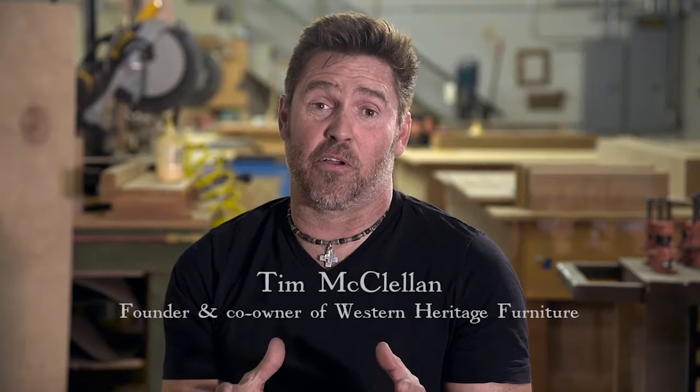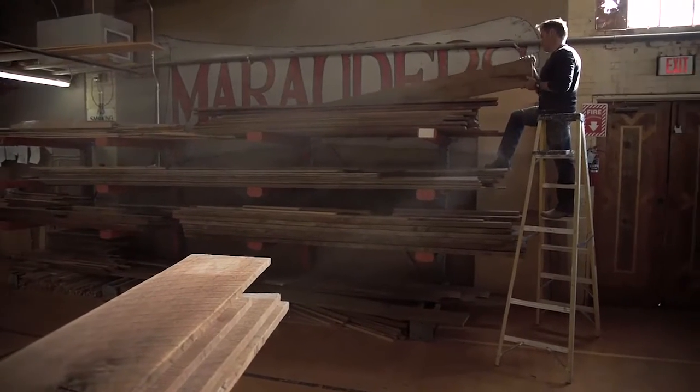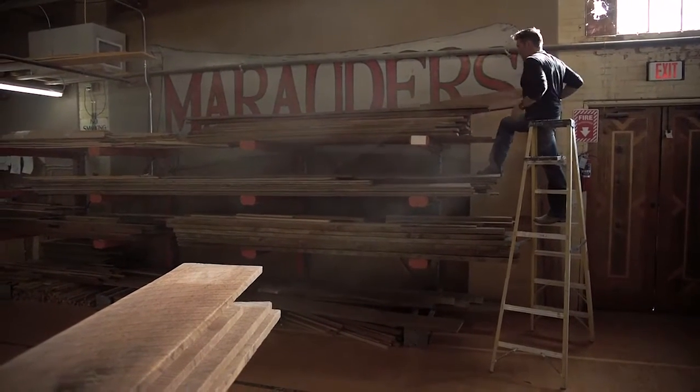I got a lot done yesterday and I feel good about where I'm going, but right away this morning I've got to get the rest of the wood I'm going to use for the exterior of this building. I'm planning on using walnut — American walnut — and American cherry, along with the barn wood. I've got to pick out the walnut; it's got to be just the right one, extraordinary.